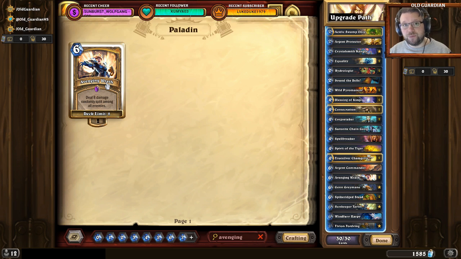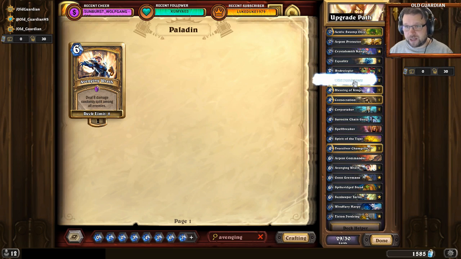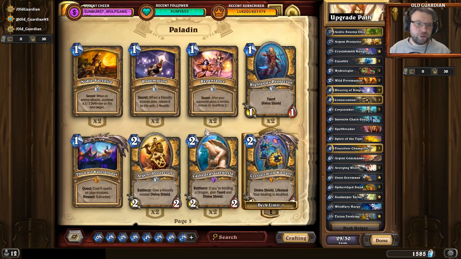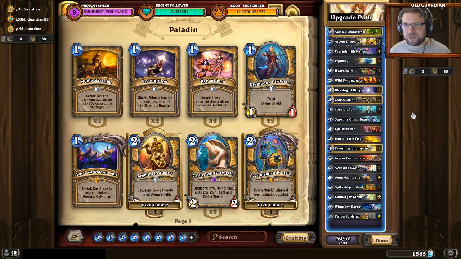In addition to this move, at this point we can also make another move, which will be to cut the final copy of Sound the Bells from the deck in favor of adding another copy of Argent Protector. So here the Argent Protector comes in.